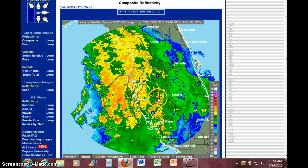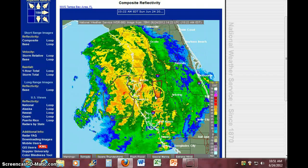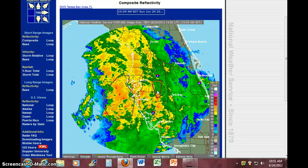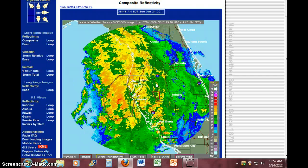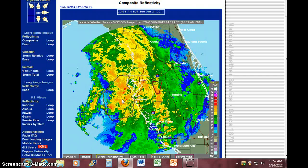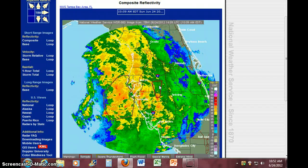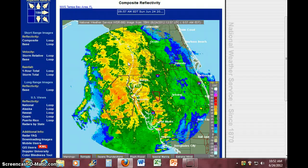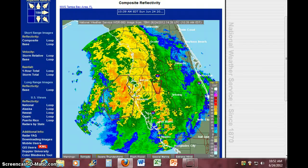Here's a warning here going up toward the I-4. This would be in Florida here, moving straight north. This would be like moving toward the Lakeland area. You have to be really careful here. Although there is no tornado watch, which I'm a little surprised at, these short-lived tornadoes can do some damage. All right, lots of heavy rain over the peninsula as Debby continues to spin out over here.